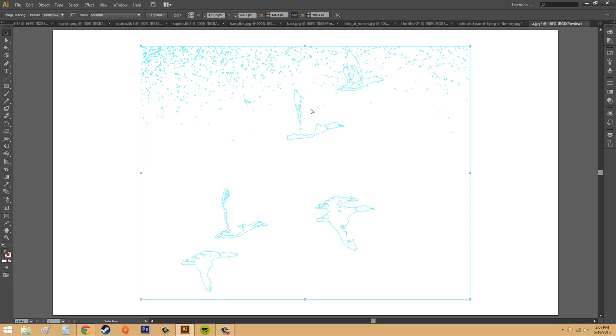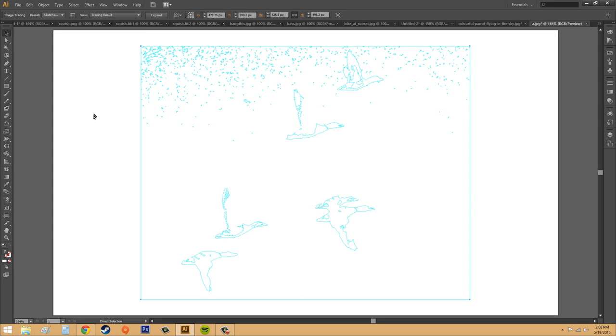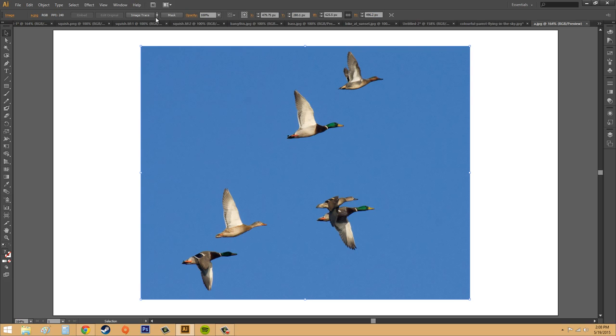It's missing some of the pieces of the duck. So unless I was going for some kind of look like this, where I wanted black and white, I would use this, but obviously not for portraying the colors like I was talking about earlier. Obviously, this wasn't the type I wanted. If I wanted to really preserve the colors, I would go with something like high fidelity photo, but I don't want it to take forever when I'm showing you guys.